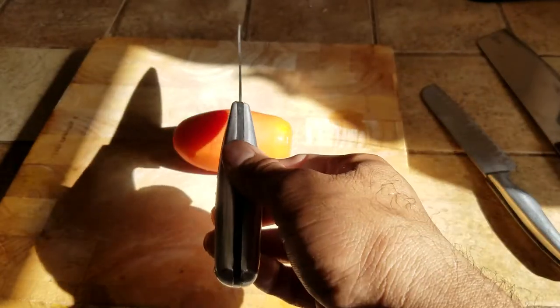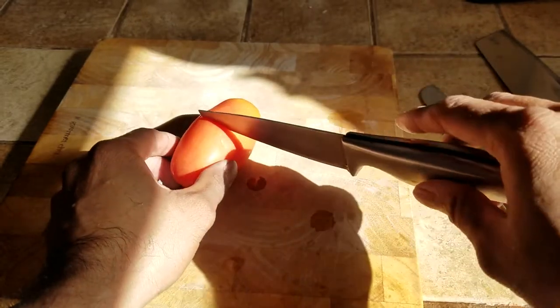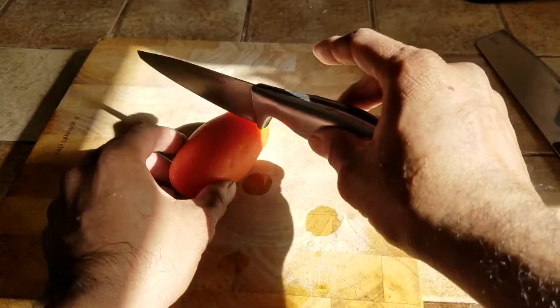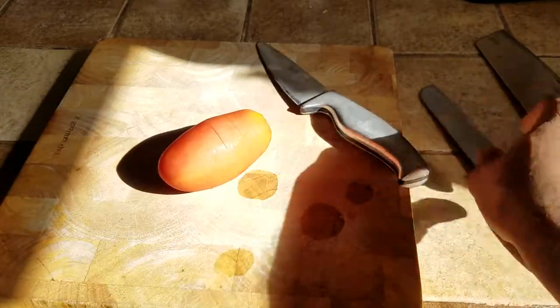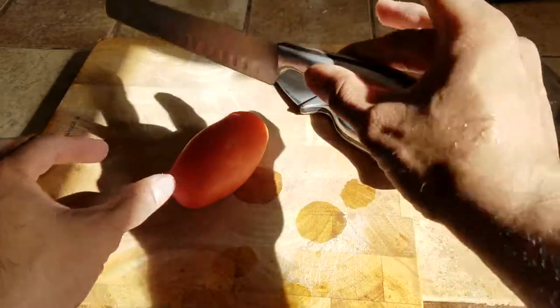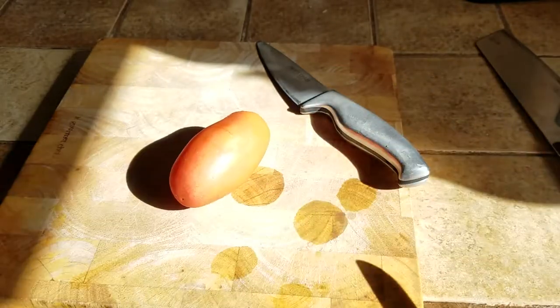We've got the same tomato as before. I was barely able to make a dent. Now let's try it. This is making me laugh because this is hilarious. Look at it. Not even pushing, just the weight of the knife is cutting the damn thing. This is effortless cutting. And let's try the other side with a different type of knife. I'm not putting any weight on it, just holding it with two fingers. Let's try. Oh my God.